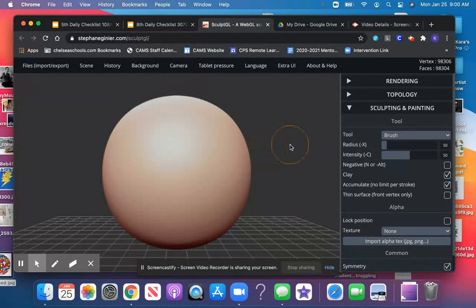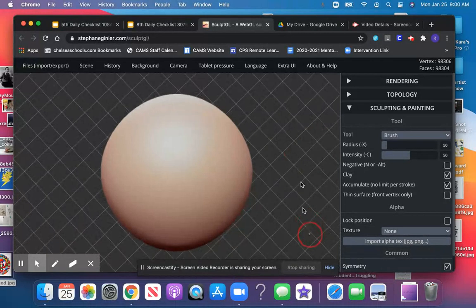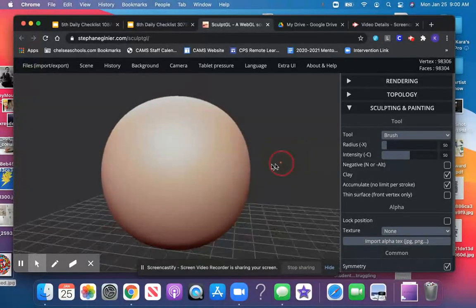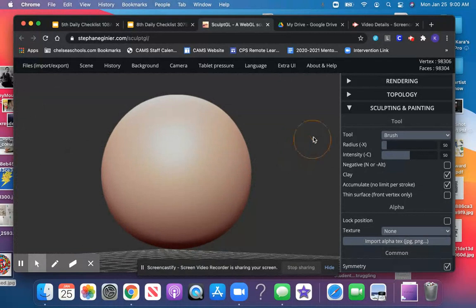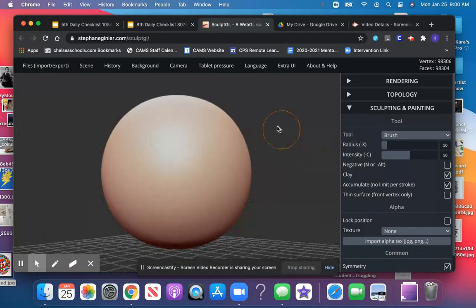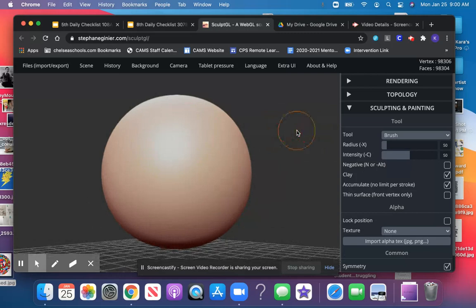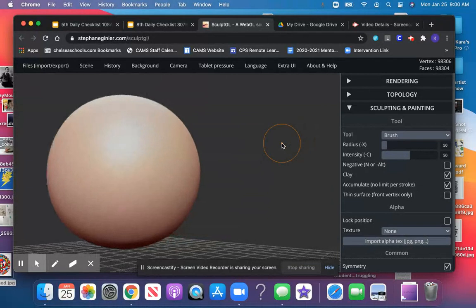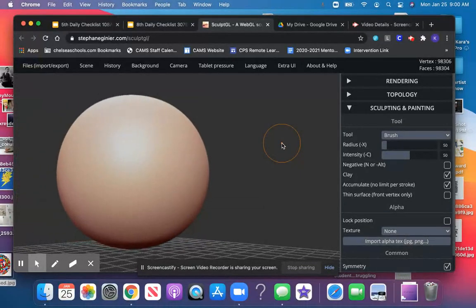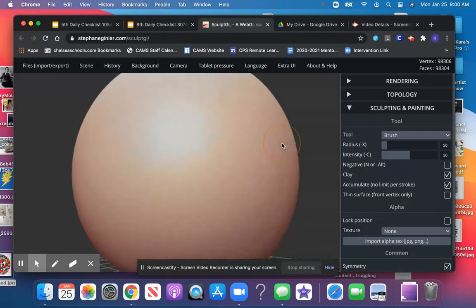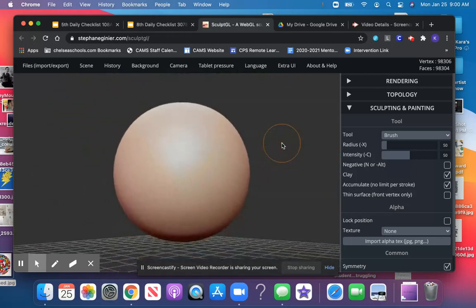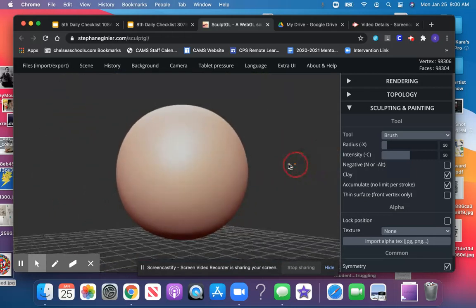Okay, the first thing I would do if I was you is notice this is basically going to be like our piece of clay. We're going to be able to mold and shape this. But before we can do that, I want you to figure out how to move around the space. I'm moving the camera by clicking and dragging with my mouse so that I get a different point of view on this sphere of clay. I can also use the arrow keys on my keyboard to move left to right or to zoom in or zoom out. So that's one thing you definitely want to play with, is being able to use the camera.